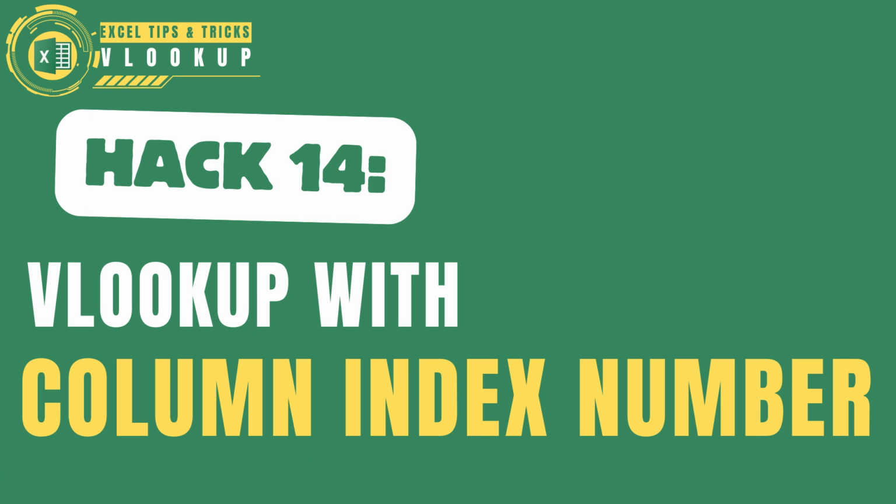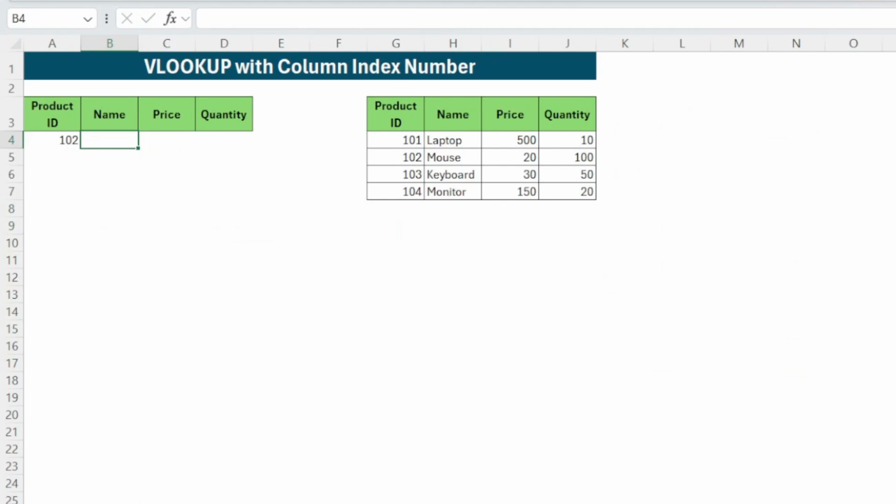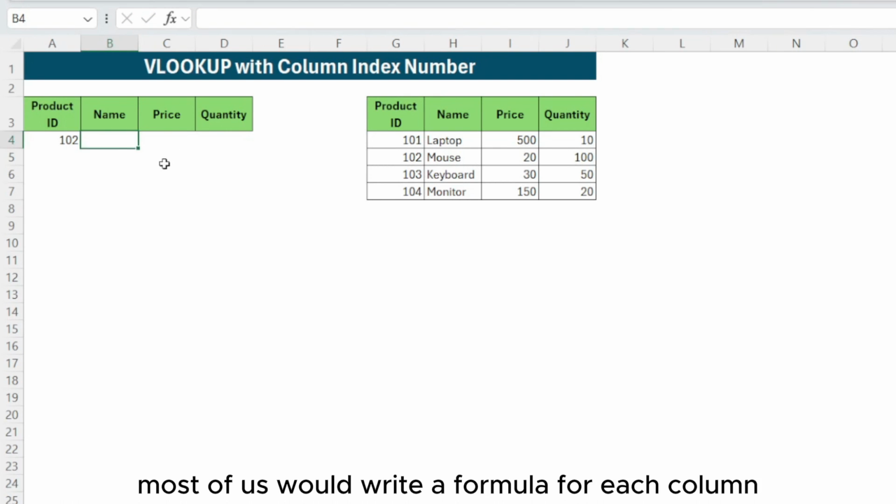Hack 14. VLOOKUP with column index number. Normally, in this situation, most of us would write a formula for each column.